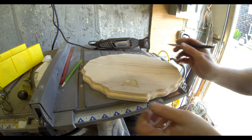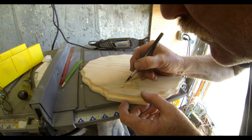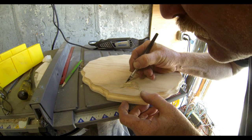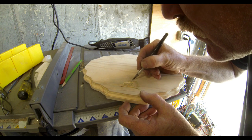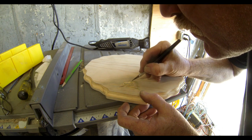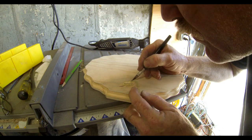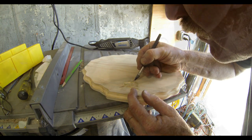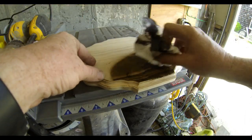In the areas that I can't get to, like some of those real fine pointy areas, I'm going to go back and trim it with the razor knife and push that wood into the grooves cut with the grinder, or with the Dremel grinder. It's really not that complicated. We're not talking about rocket science here. It's basically just scoring the whole outline of the shape that you want and then slowly cutting away the inside with that Dremel router. After that, basically the same process.